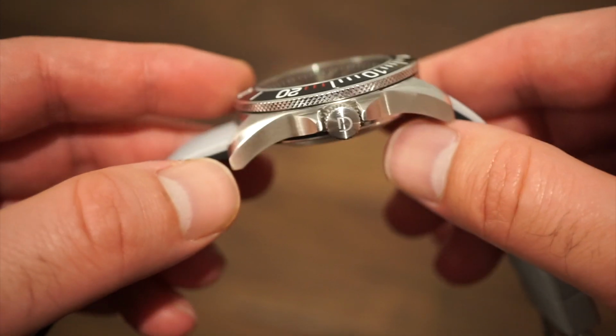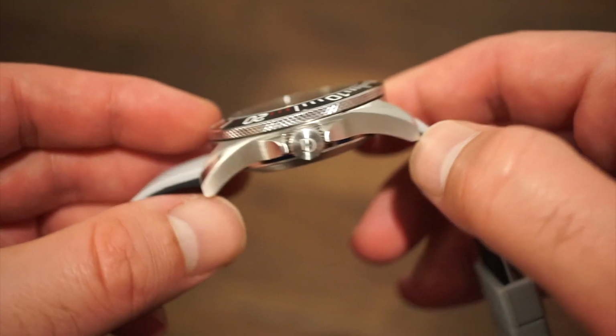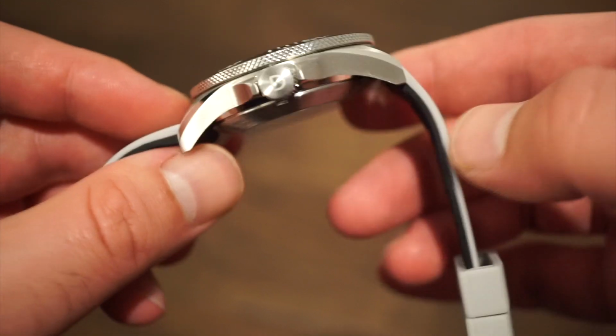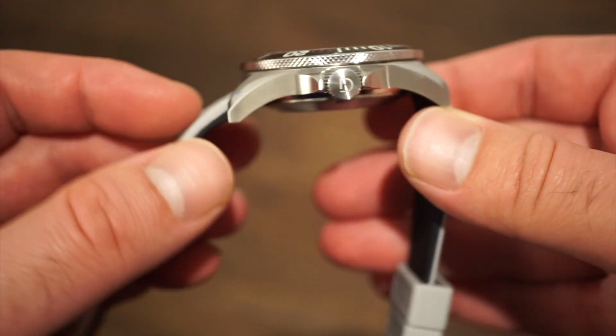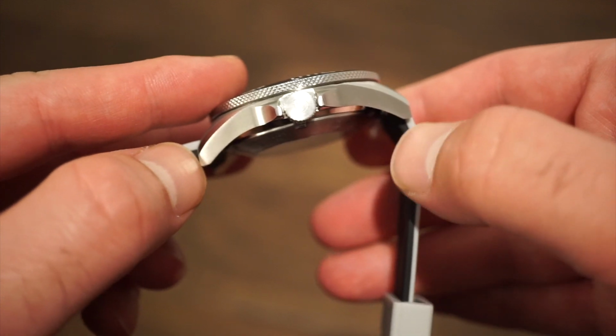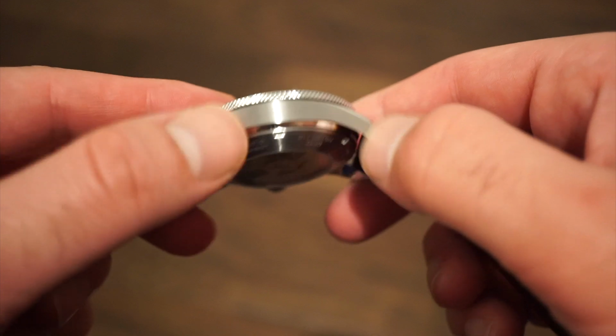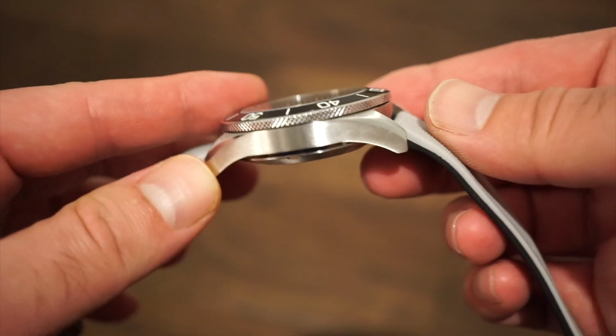I thought that was very interesting that they did that. But anyway, one thing about the case that I don't like, it's a little sharp on the bottom side. That's the only problem I really had. That's one of the reasons I threw it on the strap, but the paracord strap kind of wore too close to my wrist and was a little sharp down here. That's just one thing maybe they need to improve in the future. I don't think it's chamfered out over here, so it's a little sharp over here. That's the only real downside.